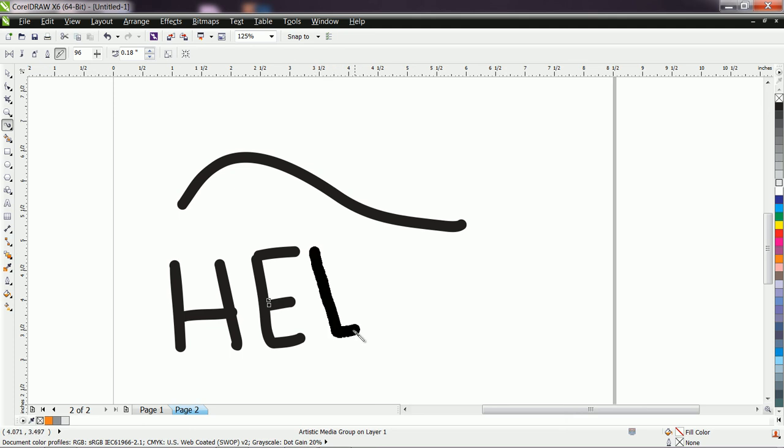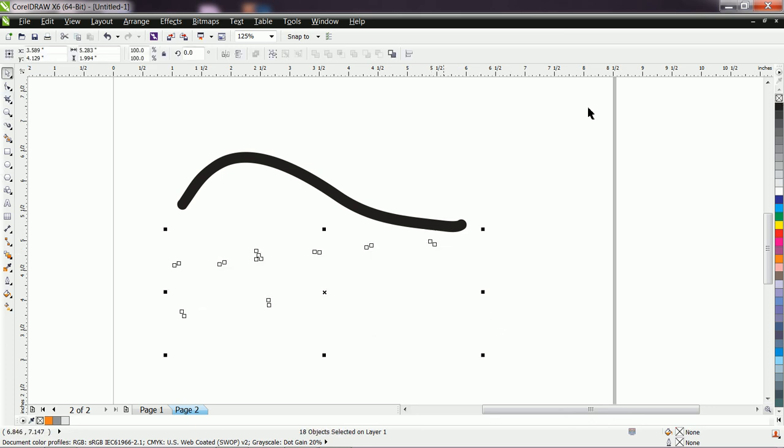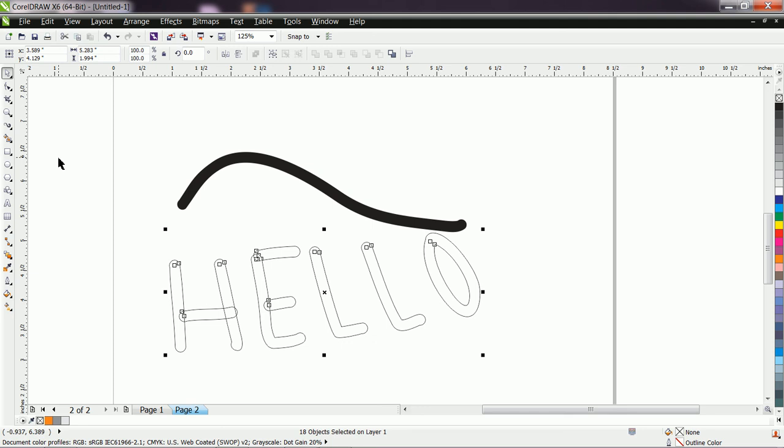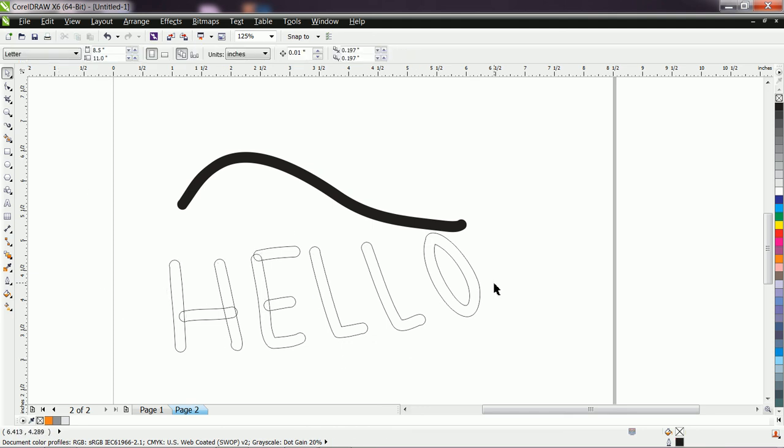If you don't want to use the perfect font, in that case you can use this pressure tool because it has a uniform stroke. Okay, if you want only outline, then click on no fill and go to outline and choose any outline stroke. Like this, you can also use the hello shape.